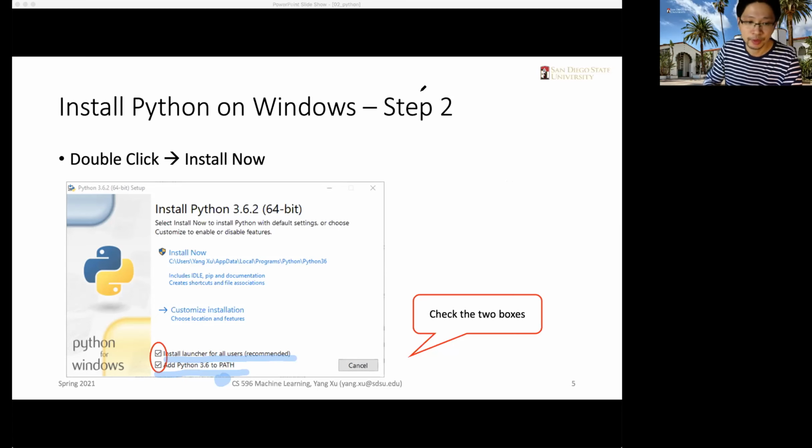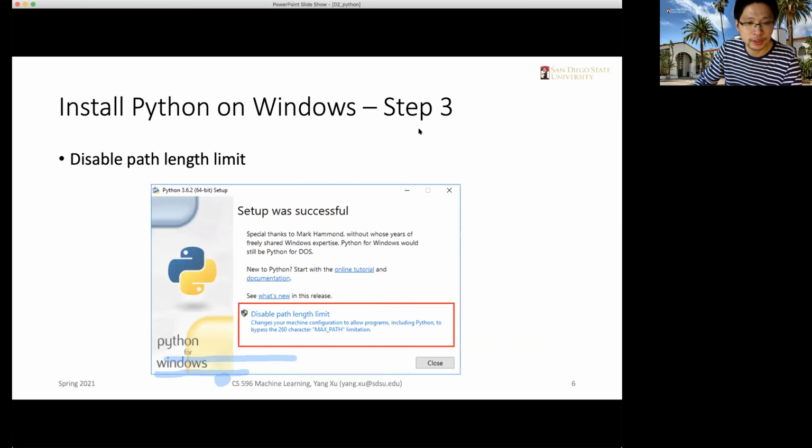So in command line, you're able to call Python, and also call Jupyter Notebook, which will be introduced later. Okay, so that is the installing step for Windows. And there's another option which you need to click, which is to disable path length limit. Okay, I think that is also important, but I don't know whether this option is still here for the latest Python 3.8.